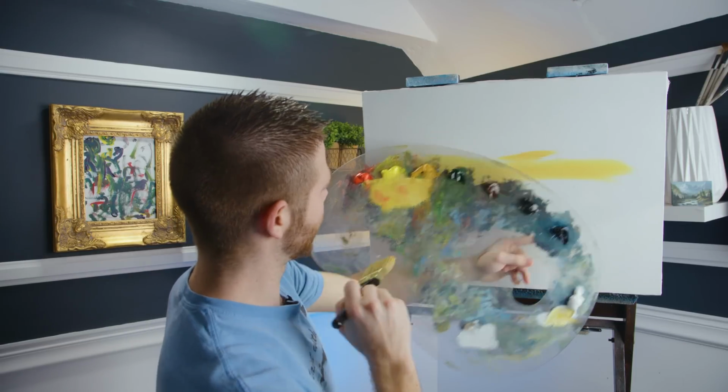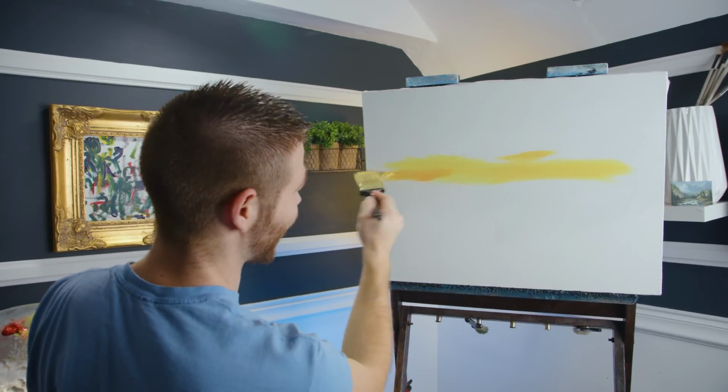Actually, let me show you the palette. You see, I kind of mixed it loosely. It's almost just a sunset happening there on the palette. It's kind of nice, isn't it?